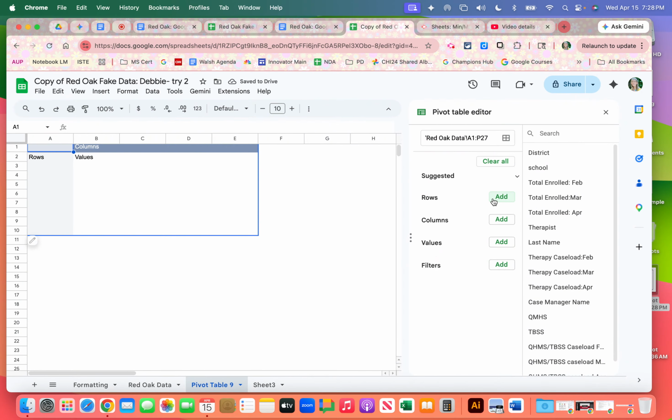But the key piece is, and you just close them when you're finished, when you're thinking through this, you have to know what you want in your rows, what you want in your columns, how you want to calculate the values, and then filtering is just like if you filter a web page. It works exactly like that. I never get it right the first time I look at it and I went, well, that's not really what I wanted, and I'll go back and try something else. So that's your basics. Now let's try to do an example.